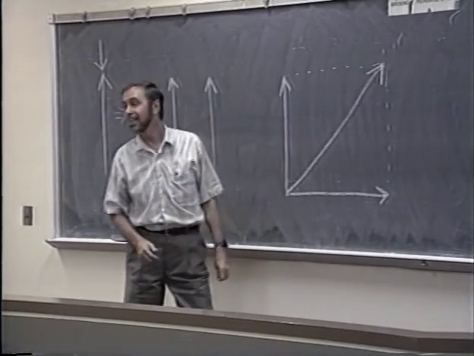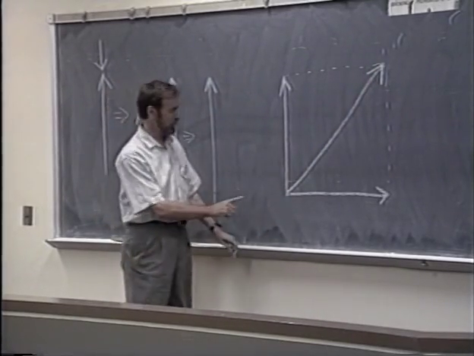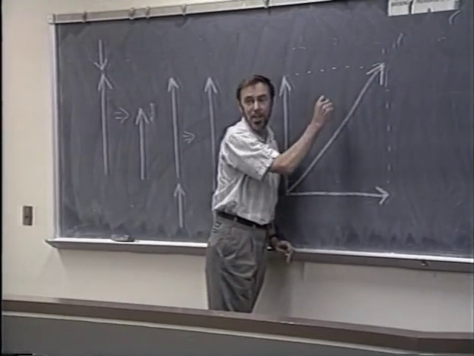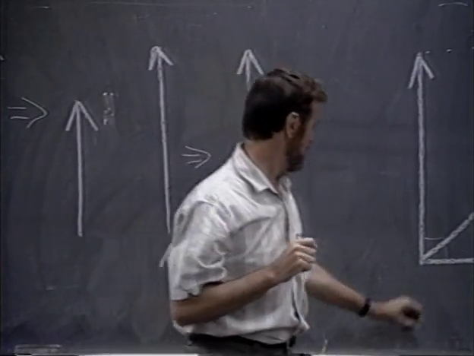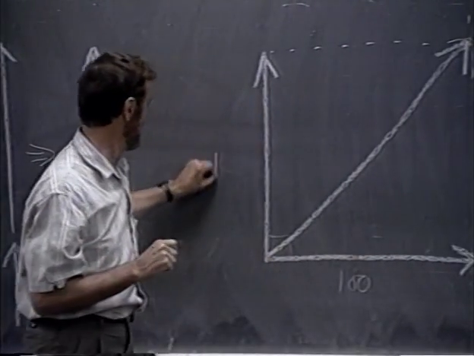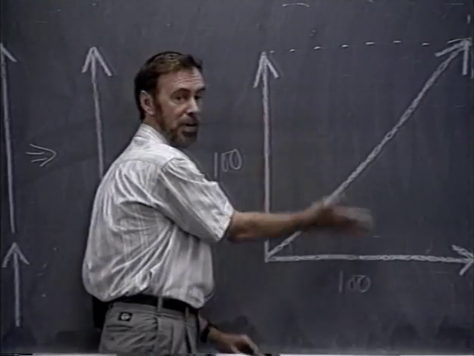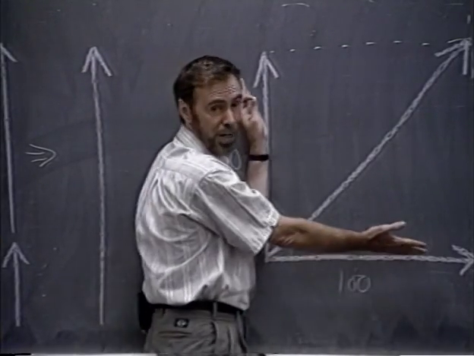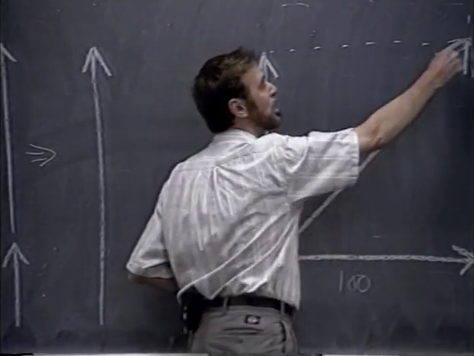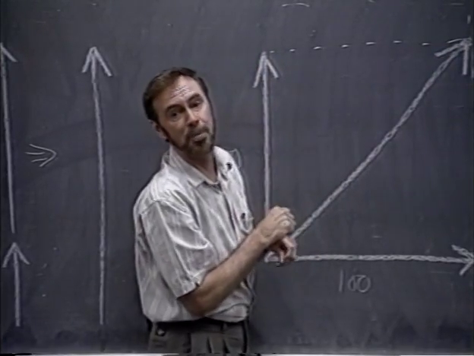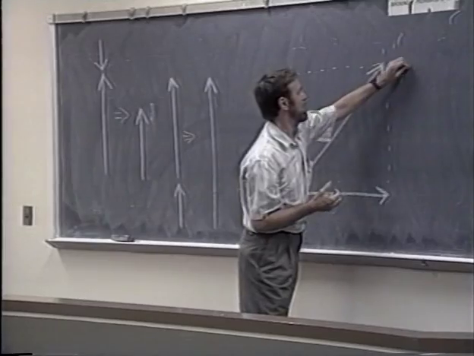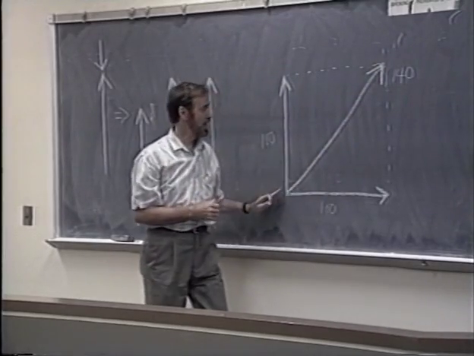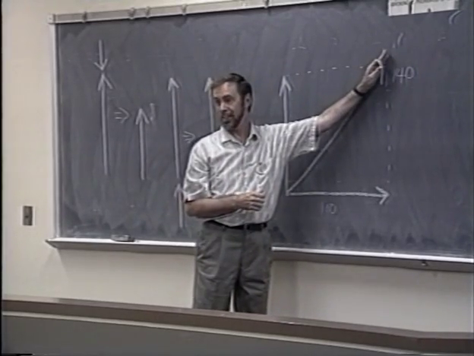And guess what, gang? That's the direction that the aircraft will travel. And furthermore, it tells you how fast it's going to travel. Because if this is 100, and this is 100, and that's a 45-degree angle, then this will be the square root of 2 times 100. Something like 140. So you'd be going something like 140 kilometers per hour that way. Isn't that kind of neat?